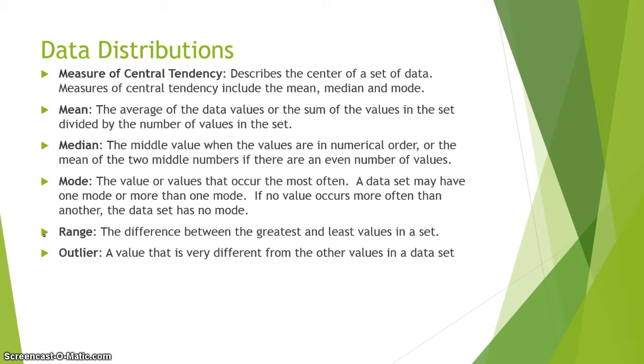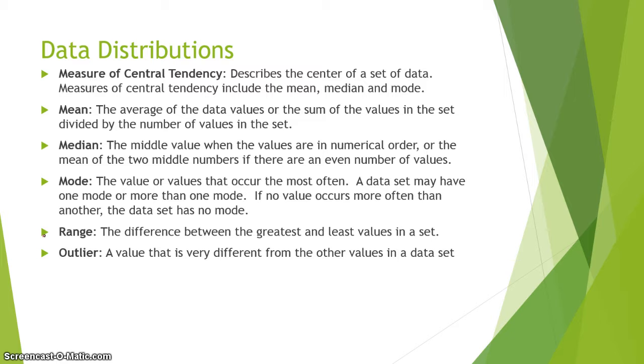Now if you have a few numbers that occur more often than others, there could be a few modes. So for instance, if you had the number 20 appear 3 times and the number 9 appear 3 times, and that was the most often those numbers occurred, then the mode would be 20 and 9. You could sometimes have more than one mode. Now if there are numbers that do not occur more than once, then there's no mode at all. So mode is the most occurring number.